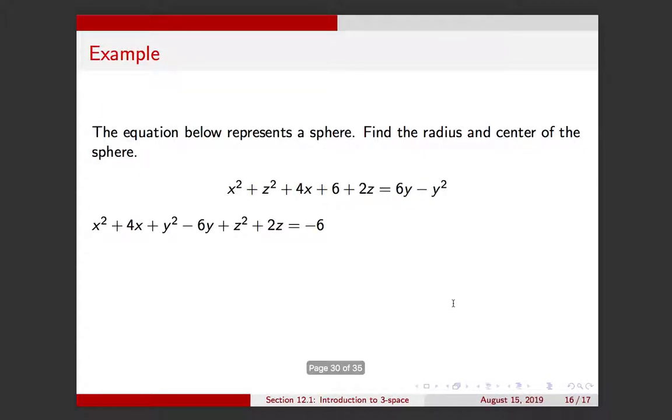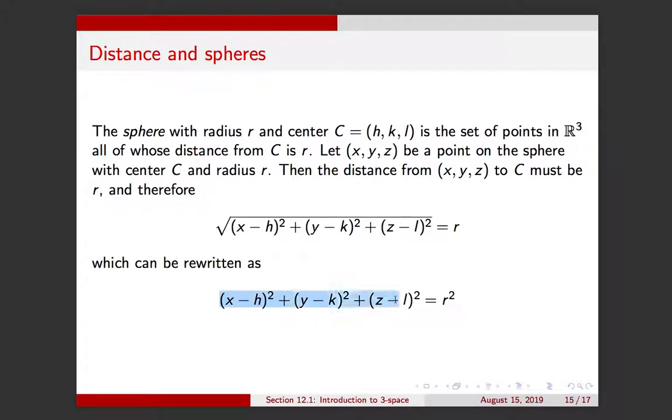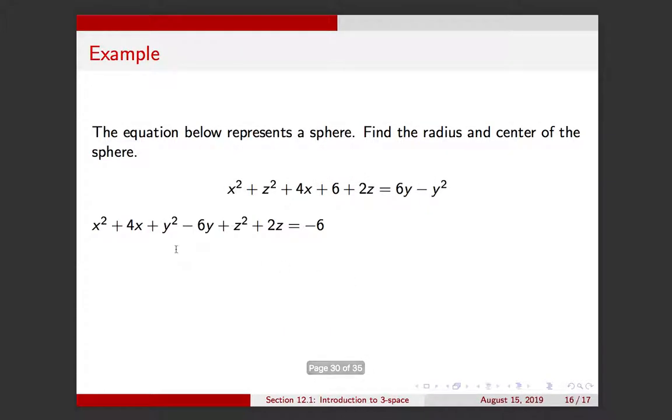So let me just do a little bit of work for you here. Notice this equation from before, this standard form: there's just a number on the right-hand side, and the x's, y's, and z's are all grouped together. So like terms are all grouped together on the left-hand side. Let me just do that step. x squared plus 4x, y squared minus 6y, etc. And what's left on the other side is just this negative 6. That 6 wasn't attached to an x, y, or z, so I throw it over on the other side.